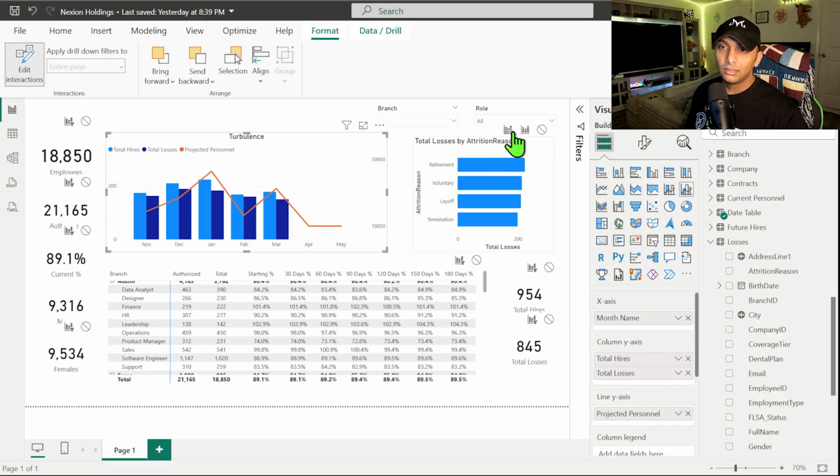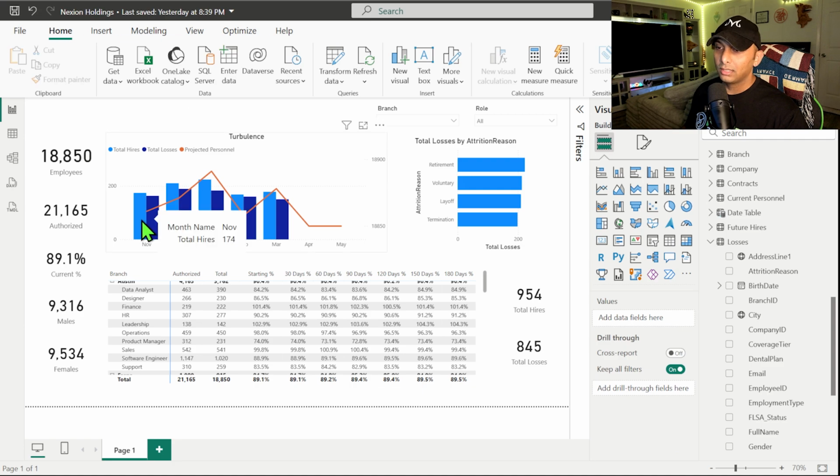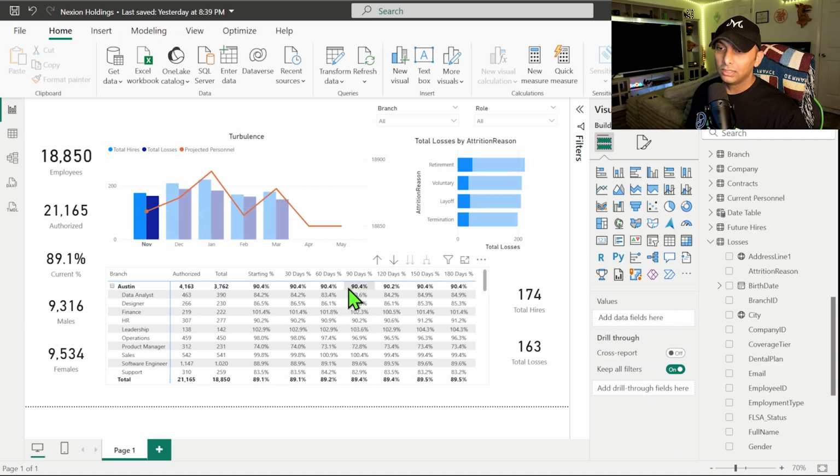You can also highlight it and you can also filter appropriately too. We won't focus on those right now. We're going to just focus on the None. So I'll select that. I can now turn off Edit Interactions. And then if I select something here, it's no longer going to affect anything, right? So there's no value changes at all.